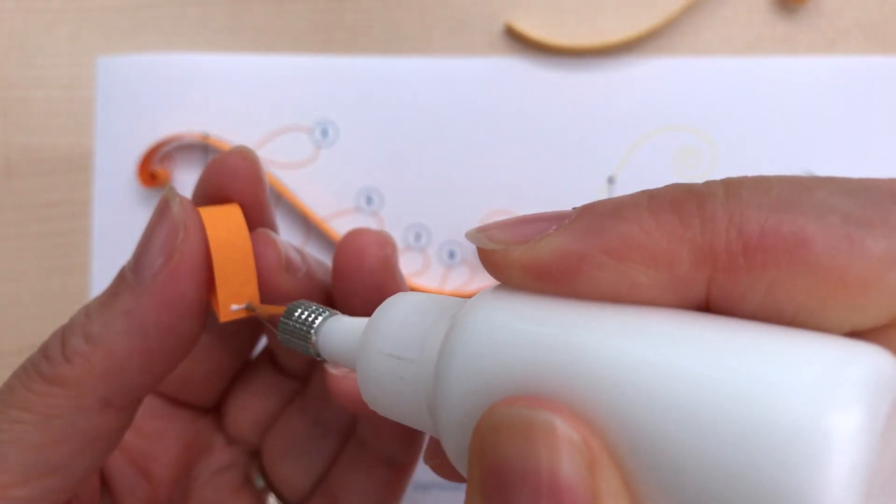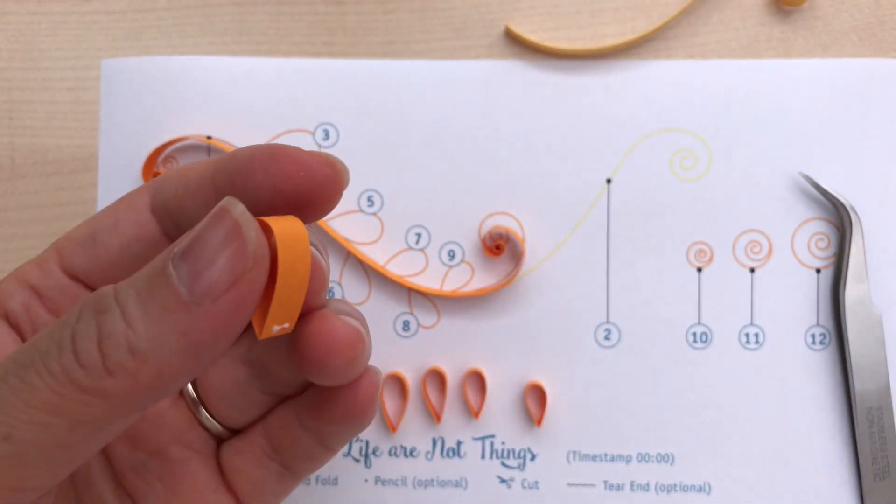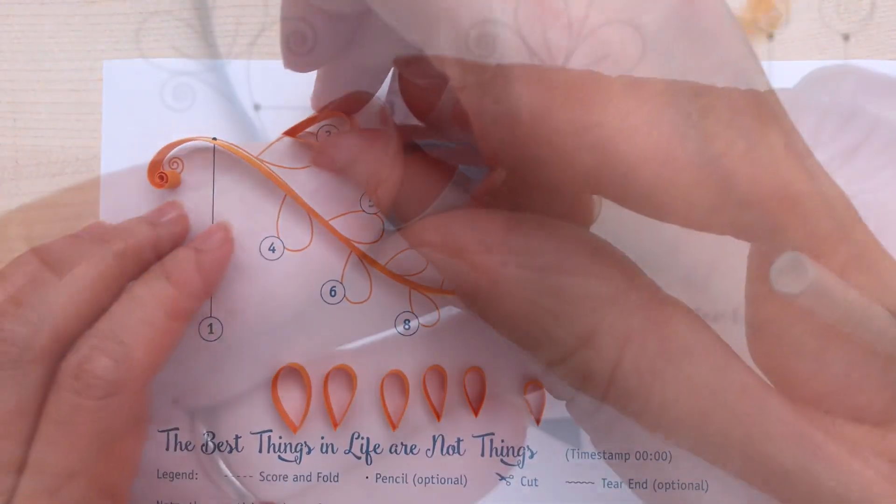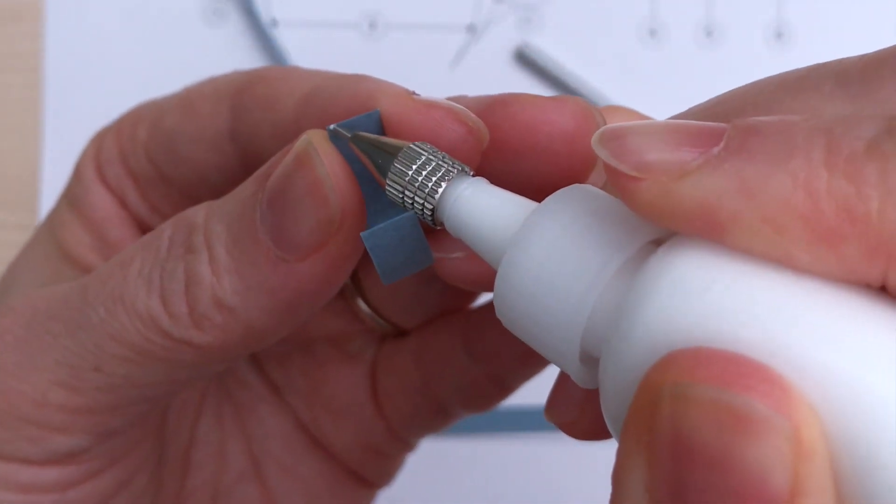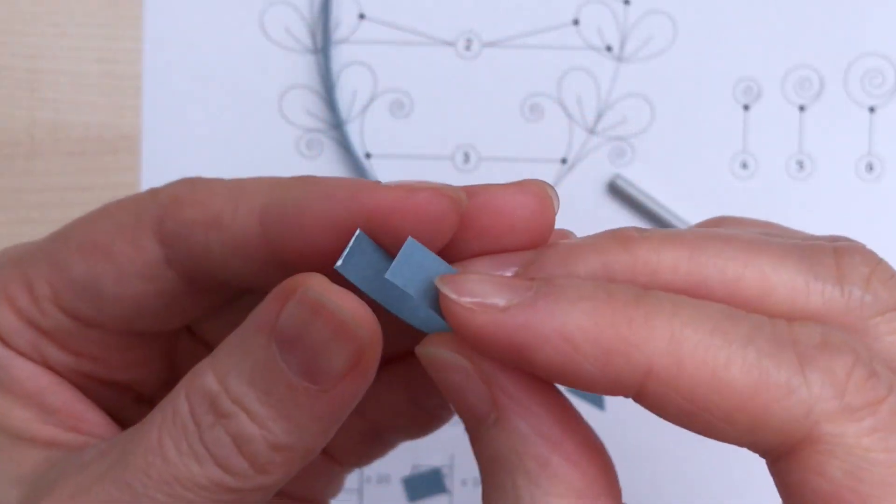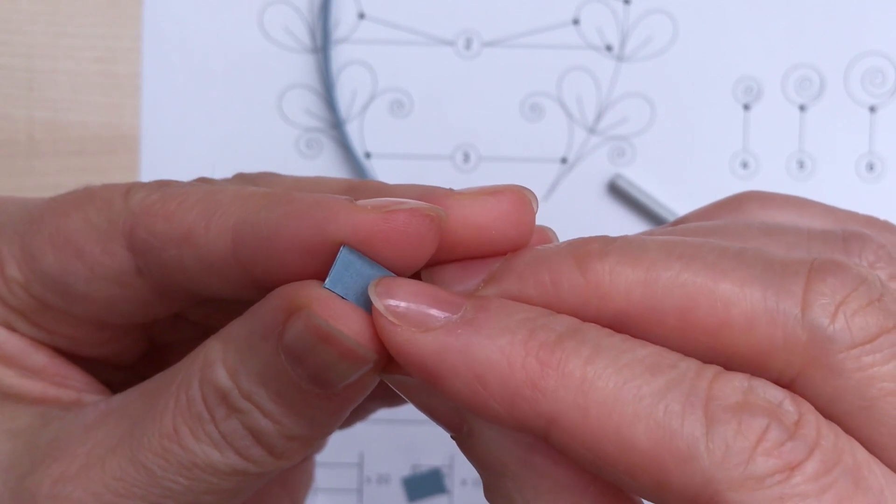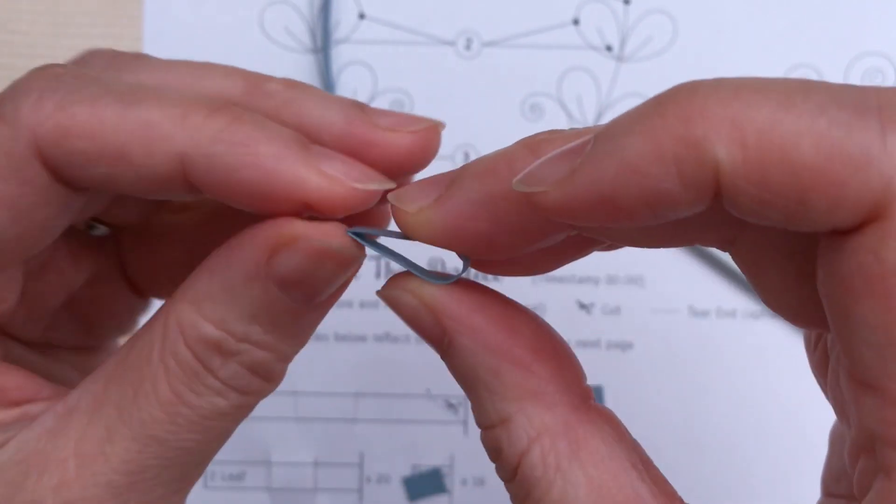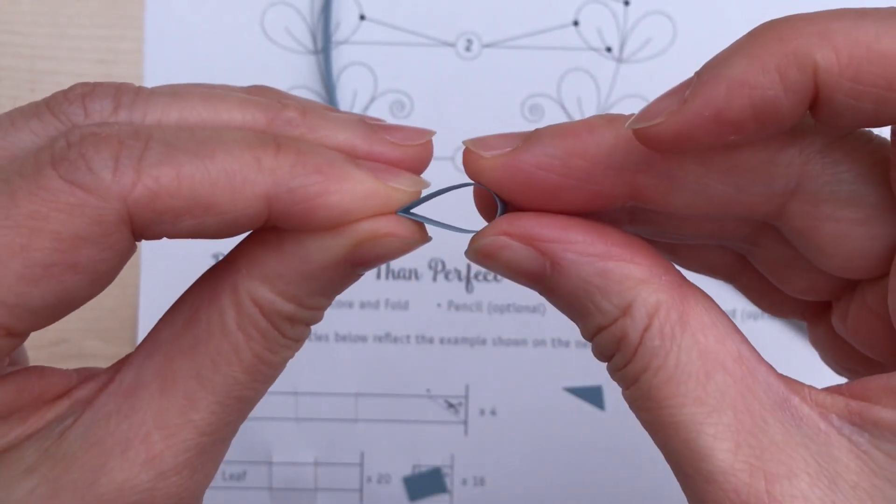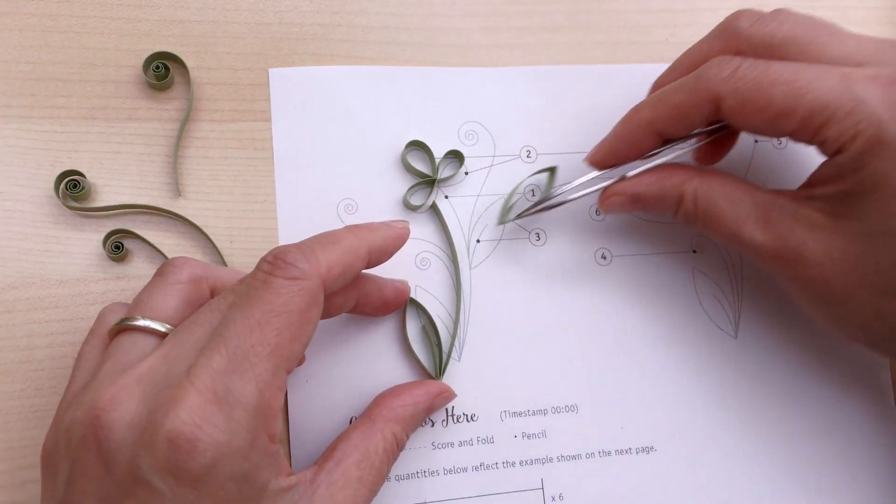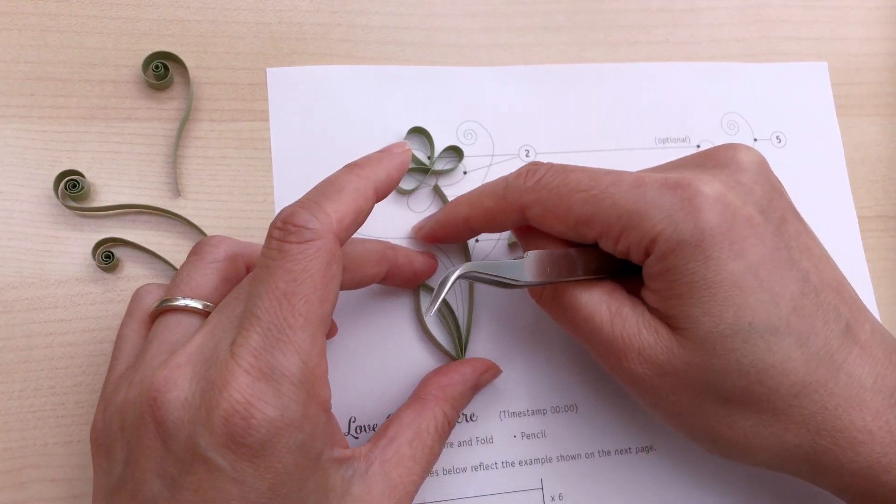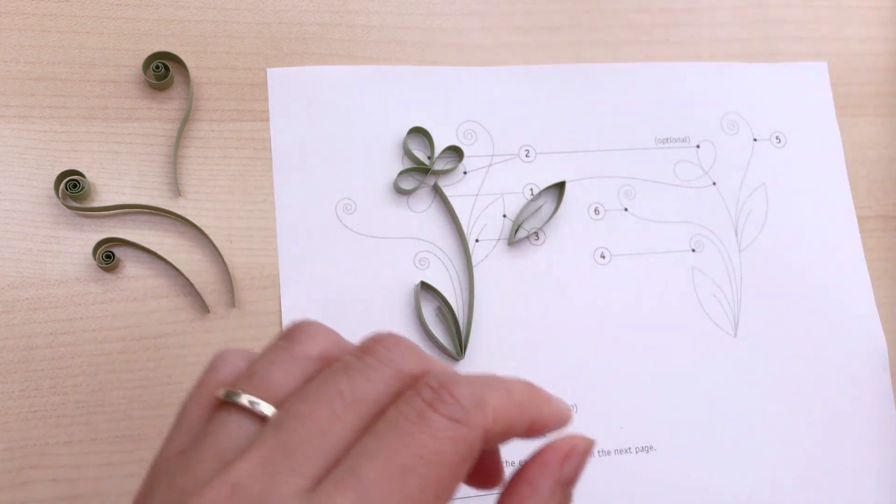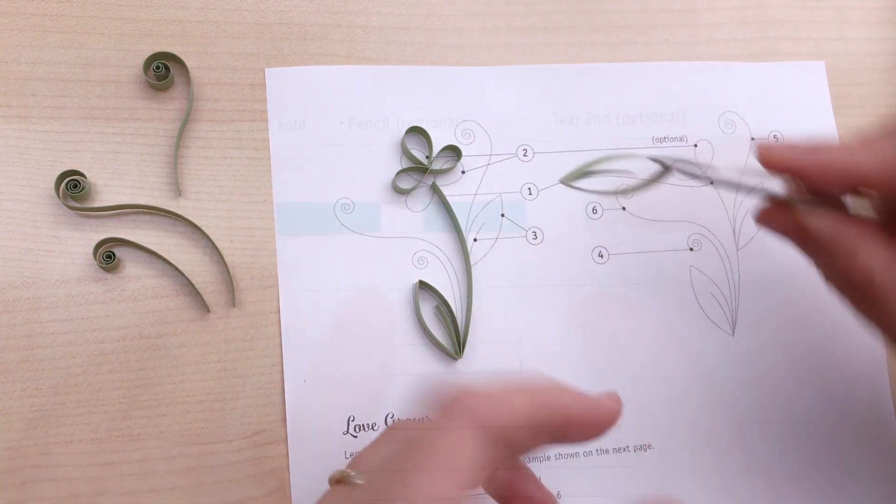I'll also show you how to make each floral element you saw in my project examples so that you can decorate your quilt phrases. Thank you for sharing your enthusiasm for quilling with me. It's because of your encouragement that I've been inspired to make more projects and tools to help you with your quilling projects. With every positive step that we take together it becomes a cycle of giving and gratitude. So thank you so much for helping me grow. Now let me show you how to shape the upper and lowercase letter A.